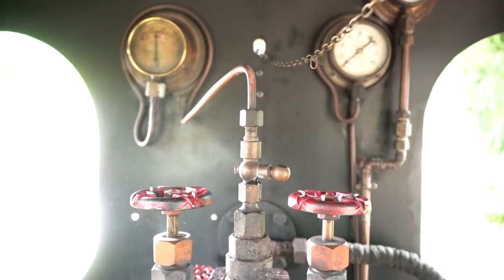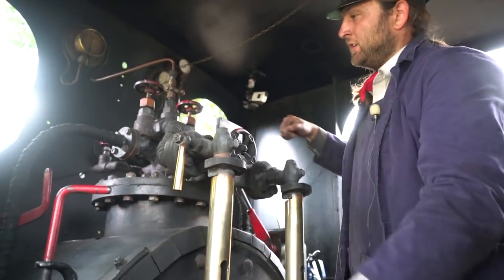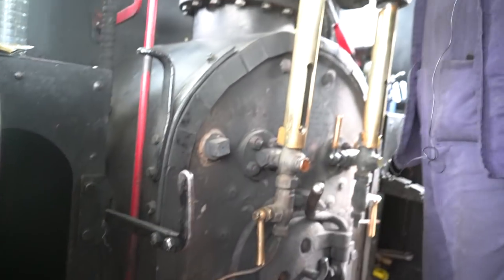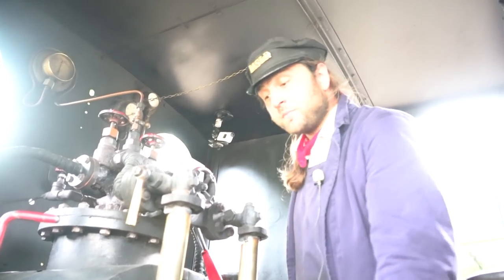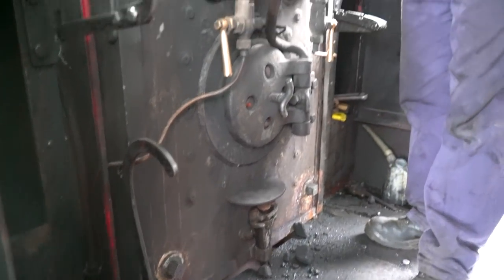In the middle here, we've got the shutoff for the manifold. This one here, which is leaking a little bit, that's the steam on for the injector, and the water feed is here. The handle hidden here, that should work the sanders if they were attached, but they're not. This thing here is the cylinder cocks, which is apparently a fireman's control rather than a driver's control, so there's lots of communication between the driver and the fireman as you're going along, saying please shut the cocks or open them. And below that, there is the damper, which opens the flap underneath the fire. And that actually opens quite a long way, that will go right open.